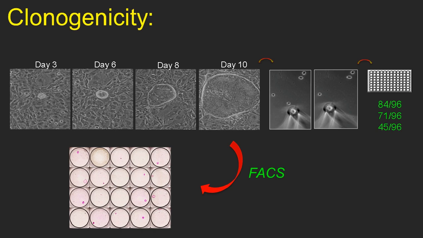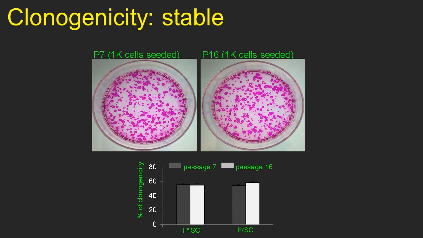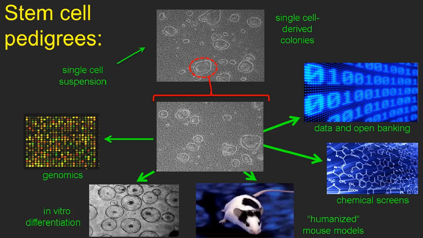And the clonogenicity of these cells is very high. And you can do the same thing with FACS. But the overall numbers are approximately 50 to 80% of those individual cells are in fact clonogenic. And this, as I said, compares with organoids where it's far less than 1% in the analyses that have been done. And this clonogenicity is stable over time. And what you're looking at is passage 7 versus passage 16. Each of these are 10-day passages, so 70 days and looking at 160 days. And the good news is it doesn't increase and it doesn't decrease over time.